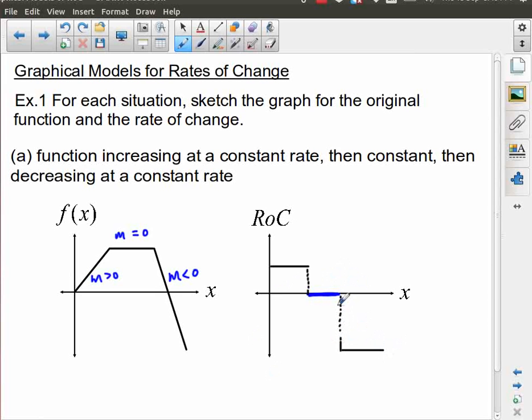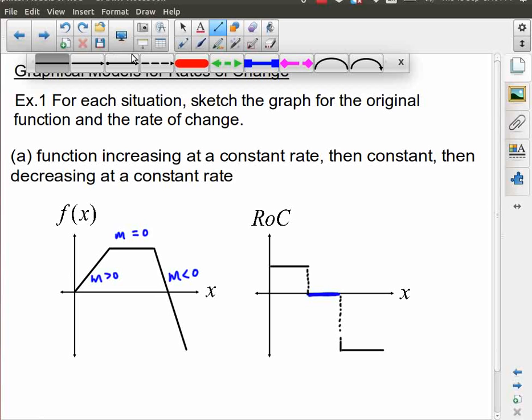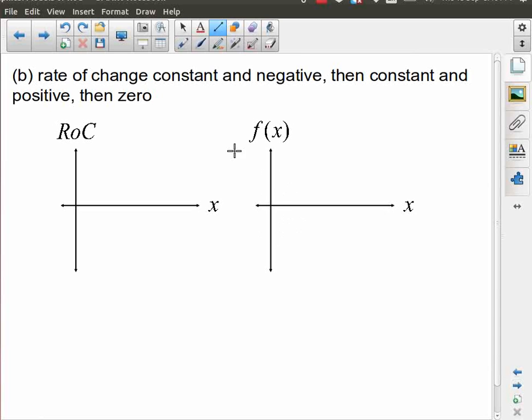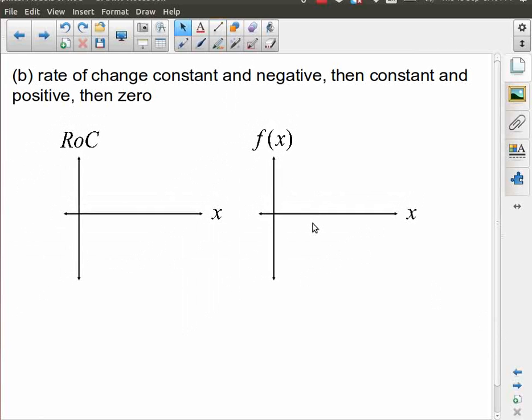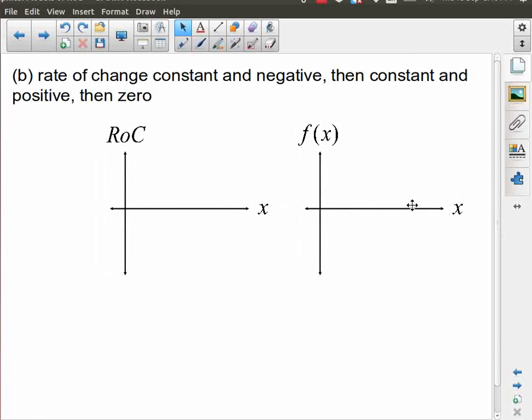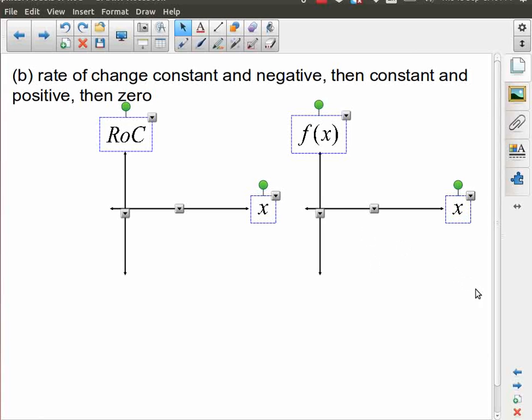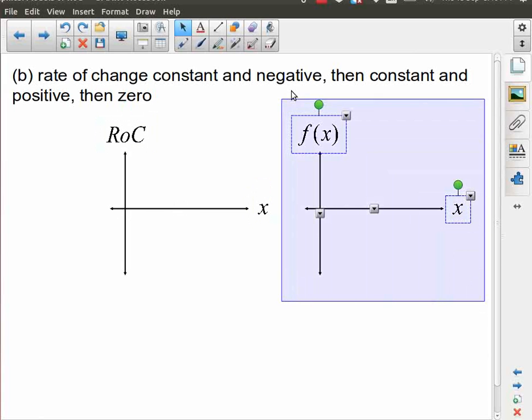You should be doing these things with rulers in general. I could show this a lot more nicely if I wanted to take the time and format all of these. And the next one, okay, I've said it, so I might as well do that on the next one. So this next one, we're starting with rate of change, and then we want to know what effect that has on the function. As I said, I was going to stack these. To do that, I need to separate them from each other. That's going to make something of a mess, but I can get around that.